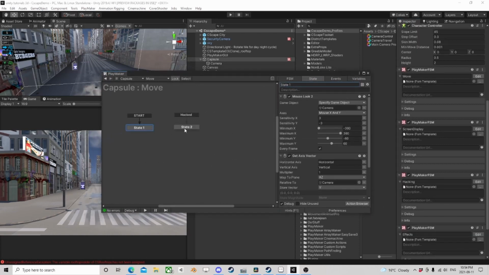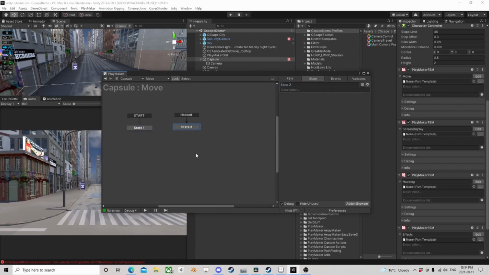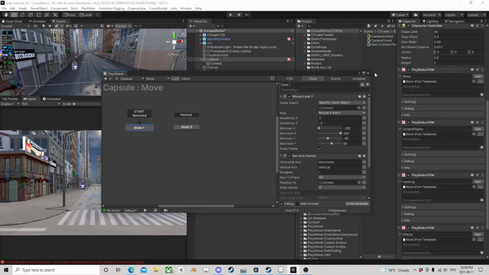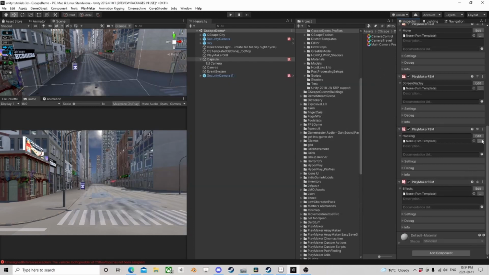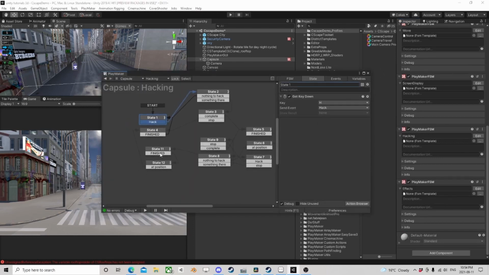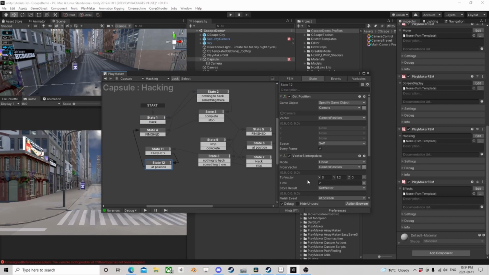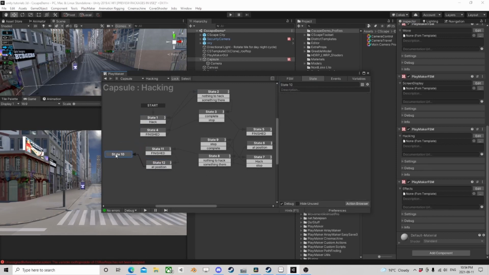where's our move? There's our move. So we have hacked, and then we're going to have some sort of returned. Because now we can go from here. Let's go to a new state. Let's not screw around with these other states.